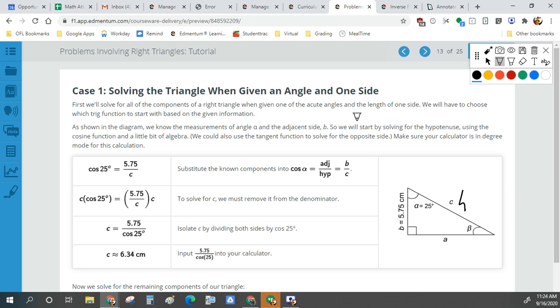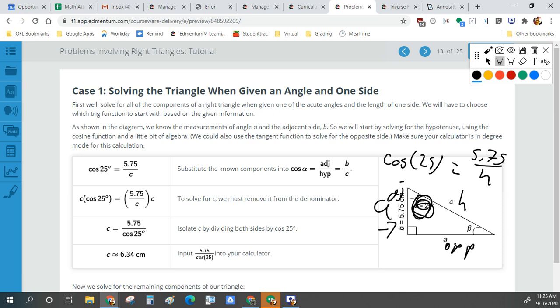And if we're using angle alpha, they only gave us angle alpha, and they gave us sine B. Well, according to this, if this is the angle given, we know our adjacent. So this is our adjacent, this is our opposite, and this is our hypotenuse. So when we're doing cosine, we know our theta, we know our adjacent, but we don't know our hypotenuse. So that's all we're doing here.